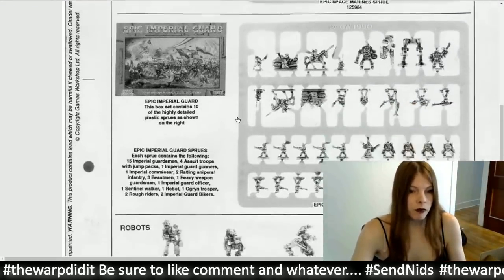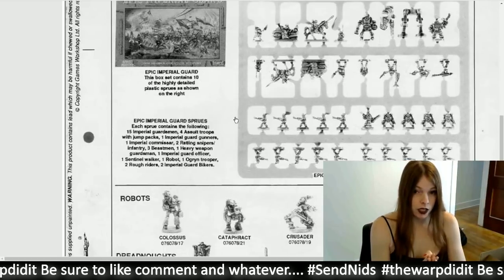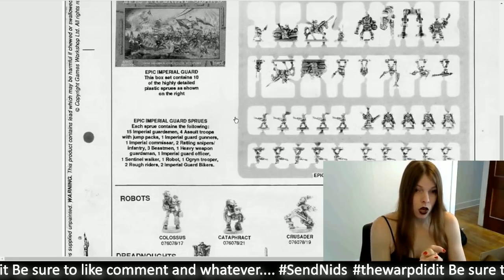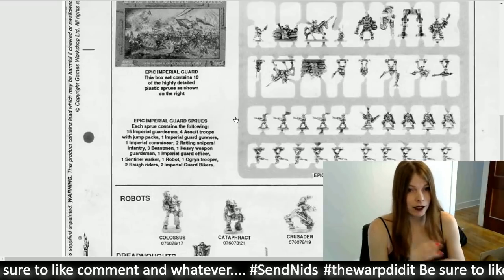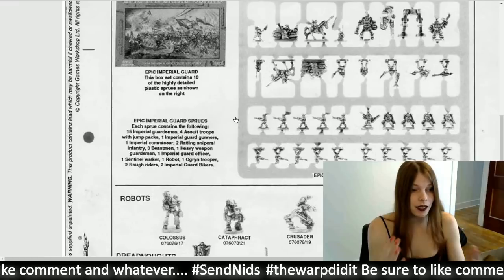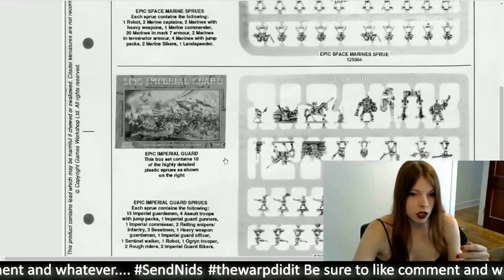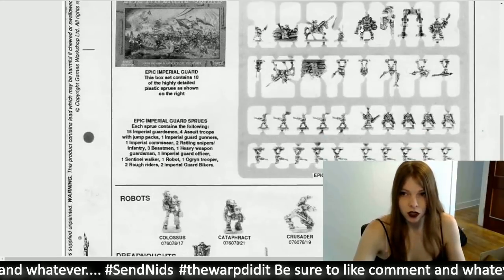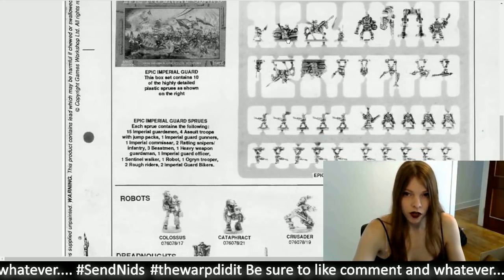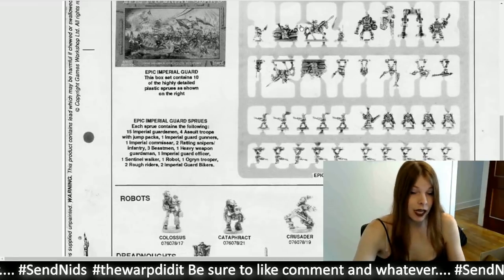Then we go to the Epic Imperial Guard. And I want to bring this up because we're going to see some cool things in 40K's very, very near future. And I have a feeling a lot of this stuff is going to be back. So let's read the Imperial Guard box and take a look at it really quickly. So right off the bat, for Imperial Guard, we see a motorcycle. That's awesome.